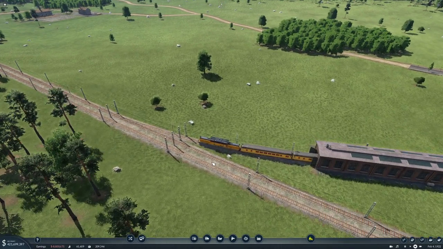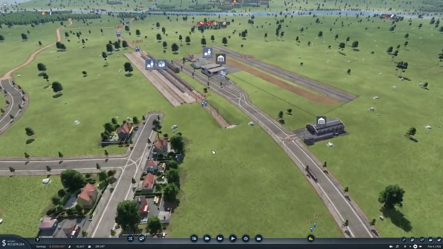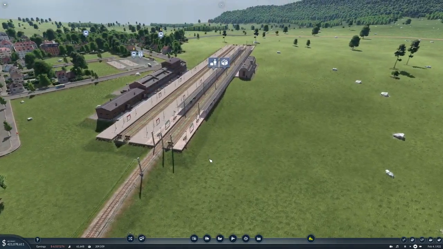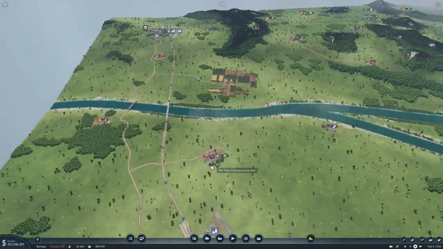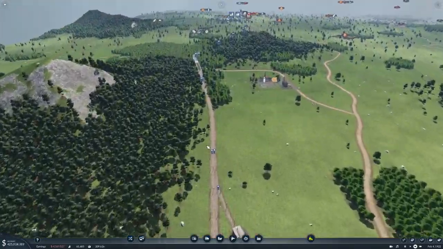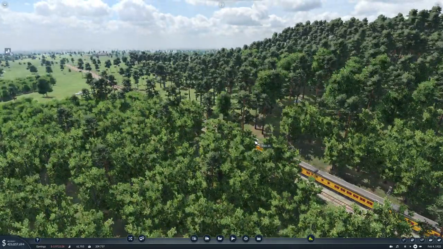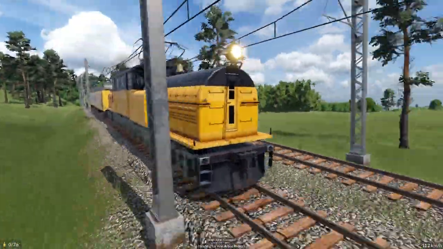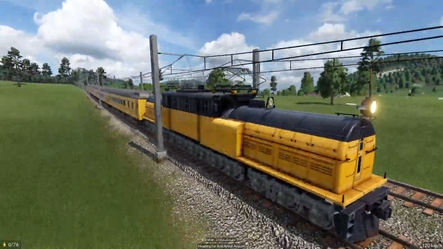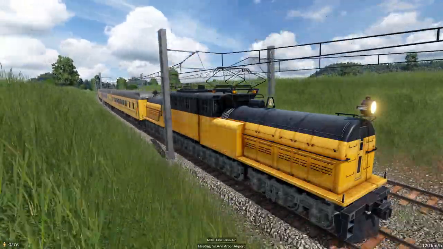I guess I do have catenaries everywhere, or it would have complained, wouldn't it? Let's just make sure. Have catenaries there. We have catenaries there. Alright, so we do have catenaries everywhere. Nice. And the train is well on its way. Quick look. That is nice. That is very, very nice. I like it. I like it a lot.